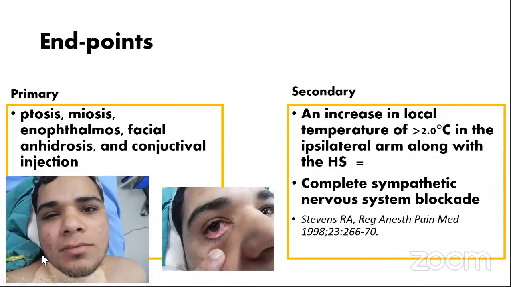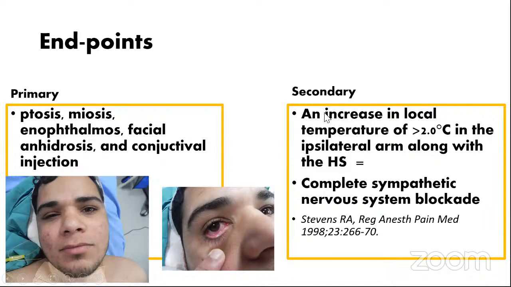Now, this is a continuous stellate ganglion block that I had administered in this patient. This is the Horner syndrome that you immediately get when you inject a local anesthetic. The other problem is that if you continuously infuse your local anesthetic, you can get a continuous sign of Horner syndrome, which regresses only after you stop the infusion. So that could be a minor problem to the patient, but sometimes it can be blown out of proportion.